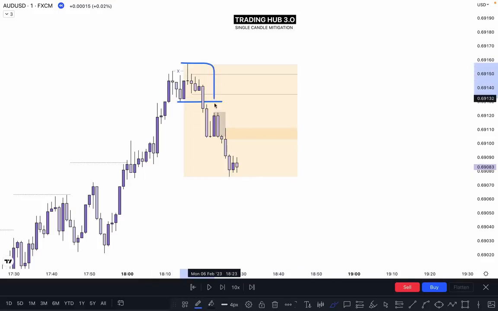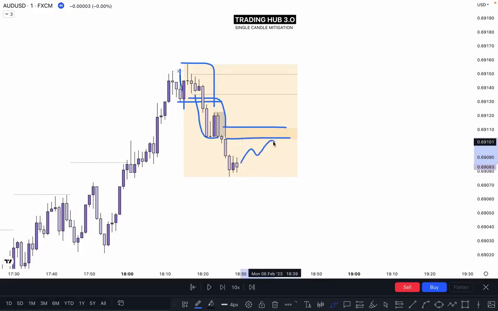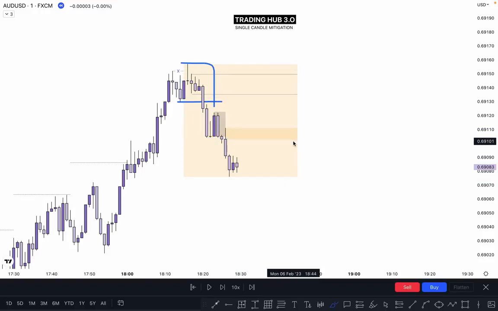Already mitigated, everything is here, right? Everything is mitigated here, and only one POI is here, only unmitigated shadow is here, then definitely you can take entry here, sell without any hesitation. Why? Because everything is mitigated here, only one POI is here in a 1 minute, then you can sell here directly. But when you have multiple POIs, then you have to identify where is our high probability compared to the first one and second one. So right now this is weaker compared to this one, and always extreme is high probability.